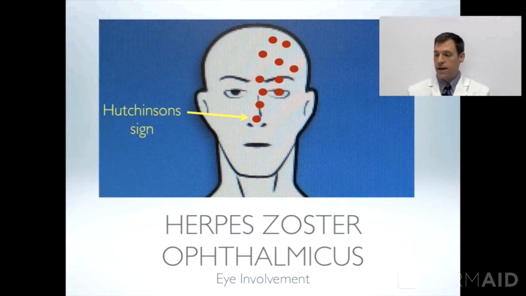Another region that zoster can be important to treat early is herpes zoster ophthalmicus. What that means is that you have zoster that involves your eye. Here you have pictured Hutchinson's sign. If you have pain first, and then blisters evolving on your forehead, around your eye, and in particular your nose, that is an indication that you have involvement of the V1 distribution of the trigeminal nerve.